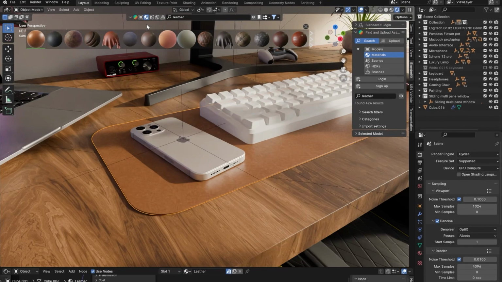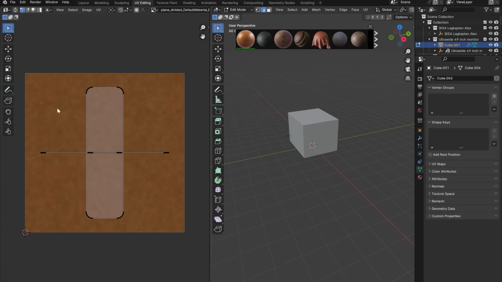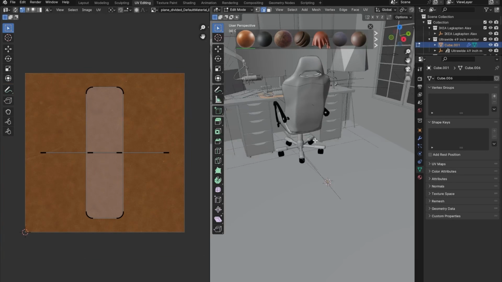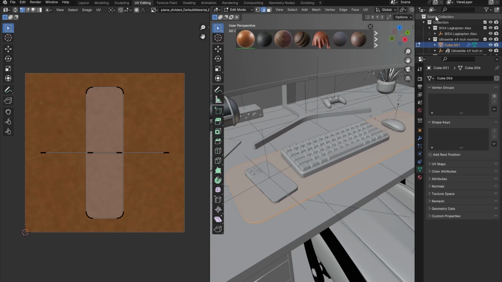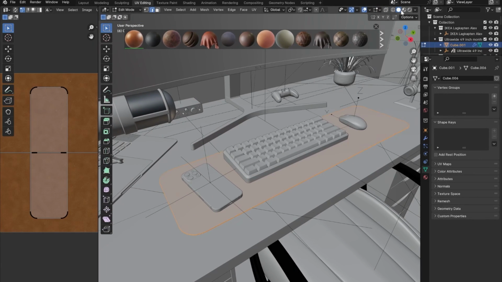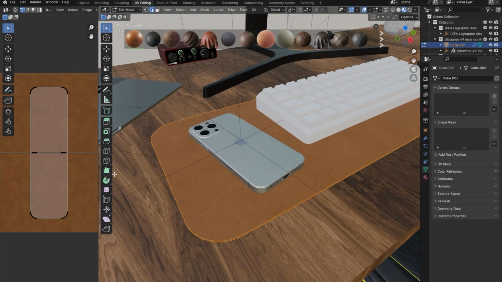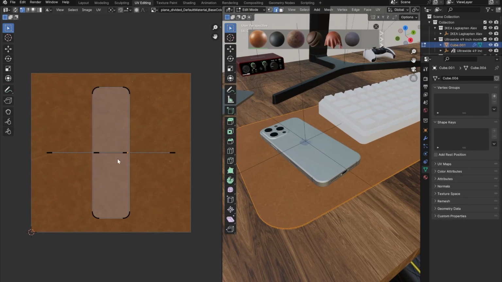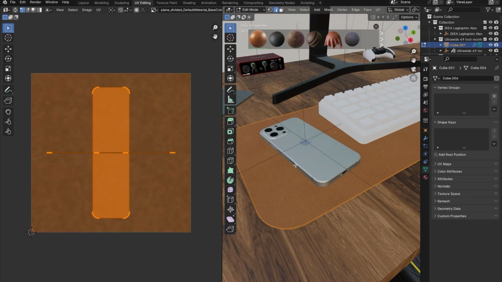So I'm just going to select the mouse pad, and with this selected, we're going to go to the UV editing tab. Right now you're going to see that we have some random stuff right here. So you don't really need to understand what this is if you're a beginner in Blender. If obviously you're advanced, you know what UV editing is, but we don't really need to understand UV editing to get this. I'm just gonna open the second viewport and make sure that you are in the material preview mode, and zoom in something like that, and then scale it down. Okay, with this selected, then you can just click this viewport, press A to select everything, and then the larger you make this, the smaller your texture is gonna become in your viewport.